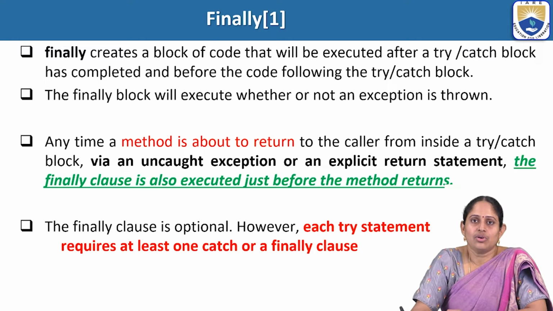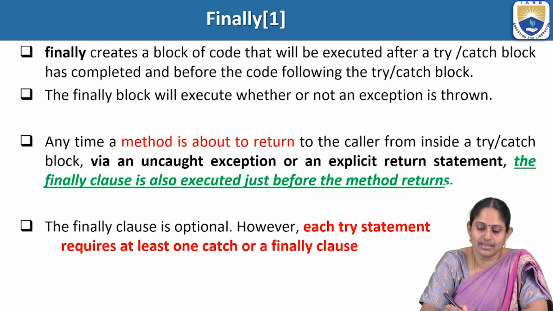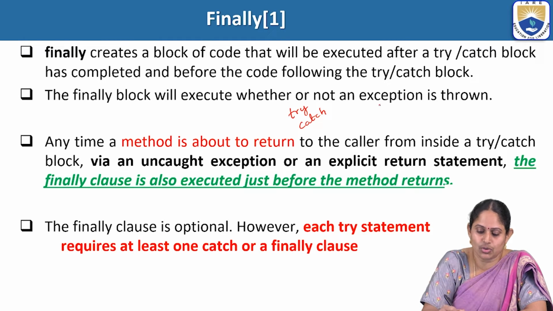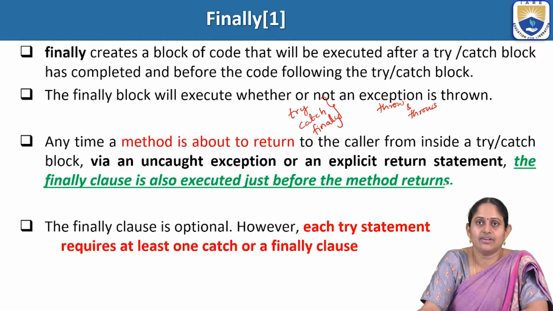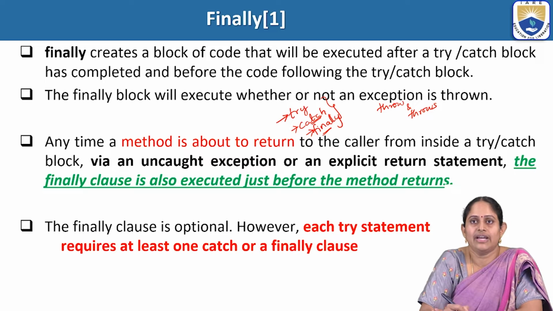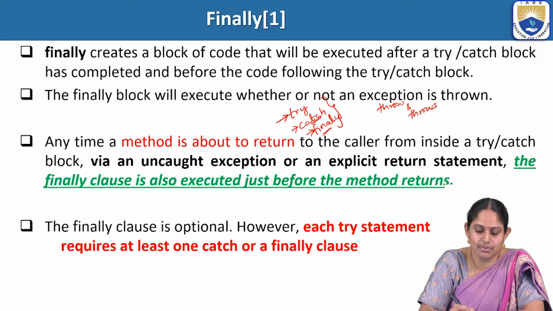Now, as we have seen before, for exception handling we used 5 keywords: try-catch block, throw and throws, and the finally keyword. These three come together. For any try block, we can have a catch and a finally block. Either we should have a catch block or we should have a finally block. If we are handling any exception with a try block, then you need either a catch block or a finally block.